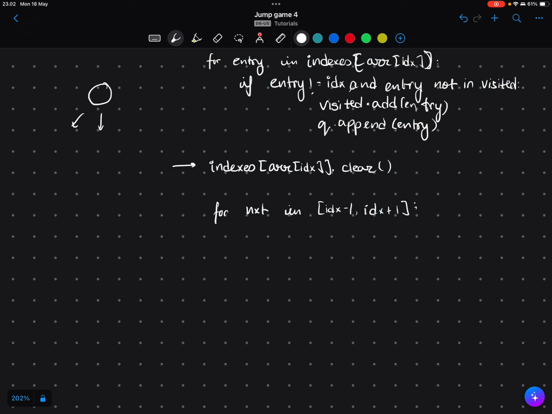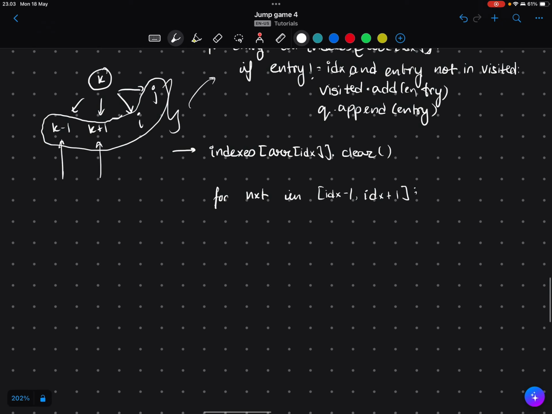What I want you to remember is we get some I, we get some J, we are sitting at some K, we have K -1 as one approach, K +1 as the other, and the next iteration needs to visit all of this, right? So now we will focus on K -1 and K +1 because we've done I and J over here. Okay, so now we have K -1, K +1. That's literally all it is. idx -1, idx +1.